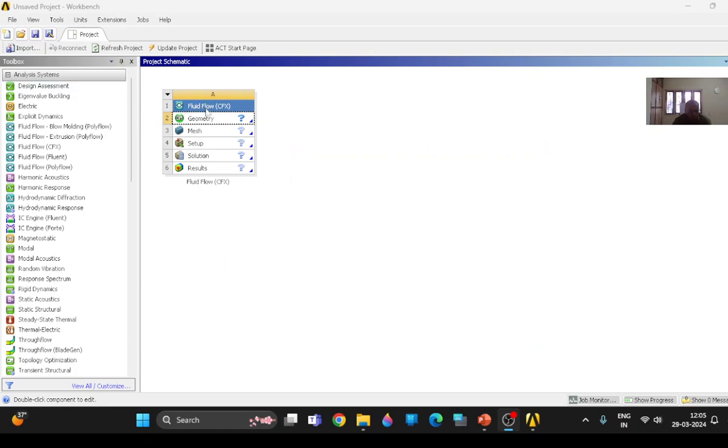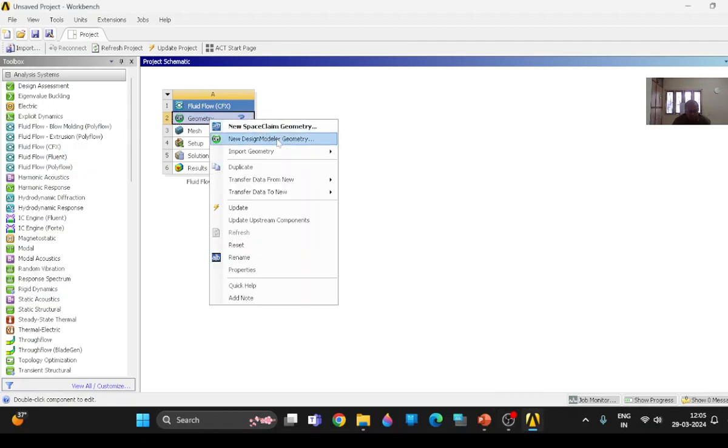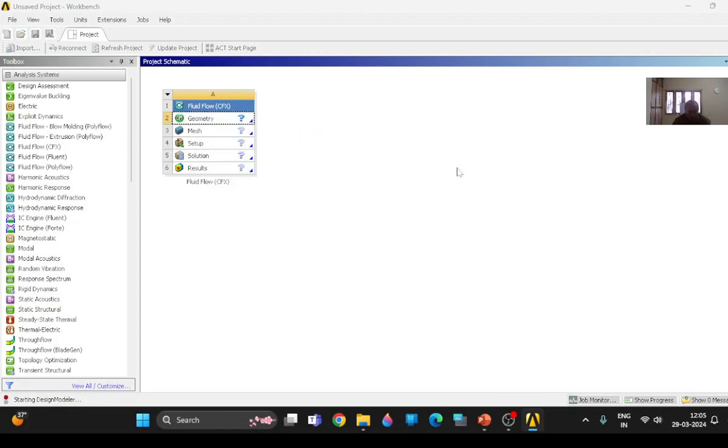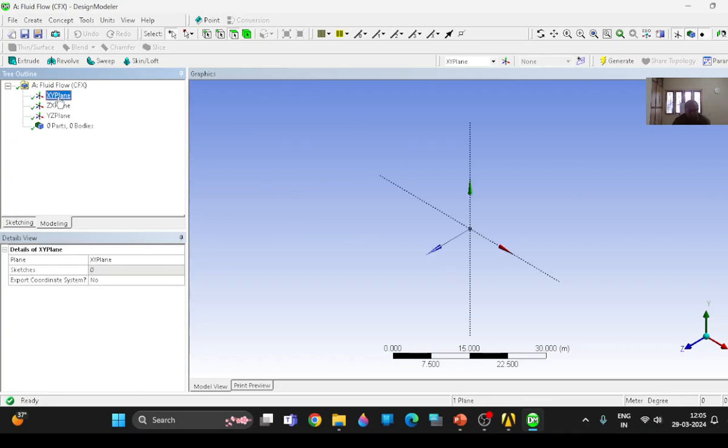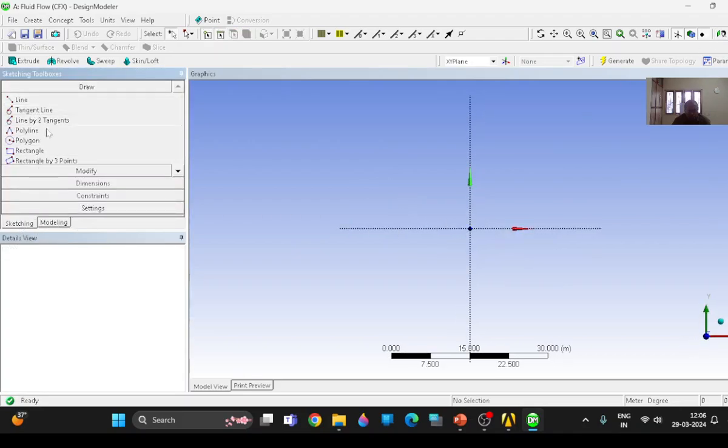Now, if you open the Workbench, in that we have the CFX module. I have taken the CFX module. In that, I am going for Design Modeler for creating my geometry. In this Design Modeler, I am taking a plane. I am selecting the XY plane, and in the XY plane, I am making a circle.